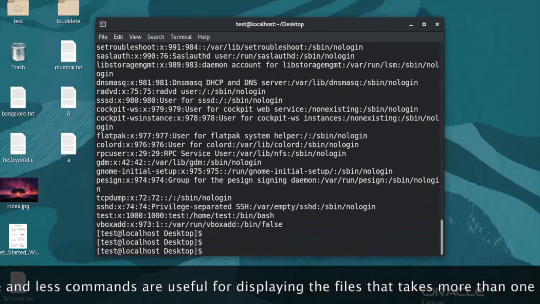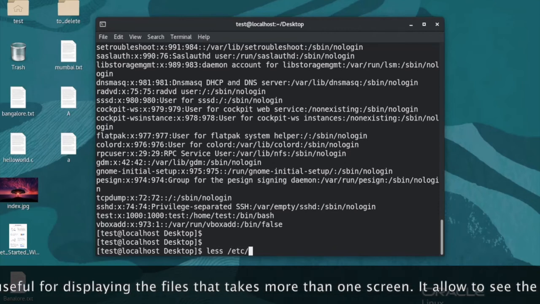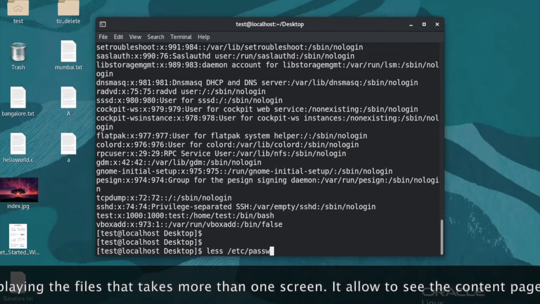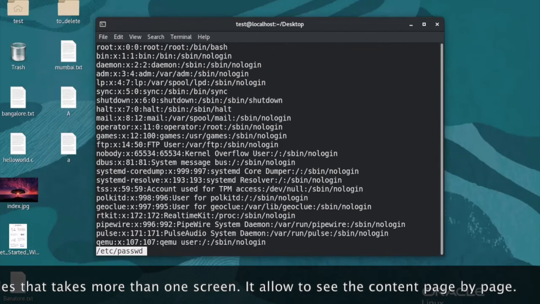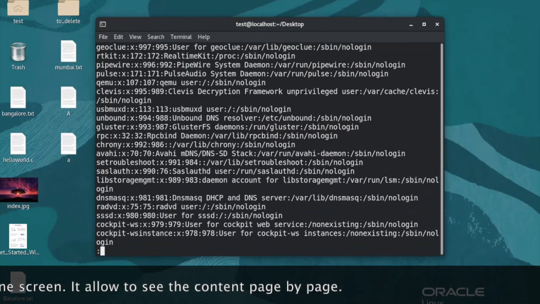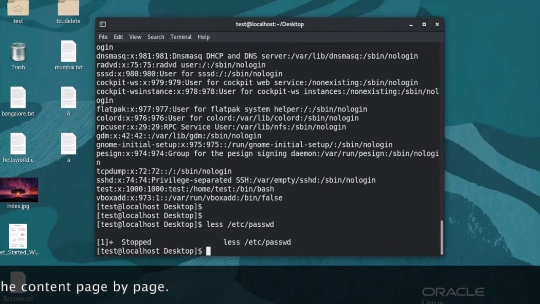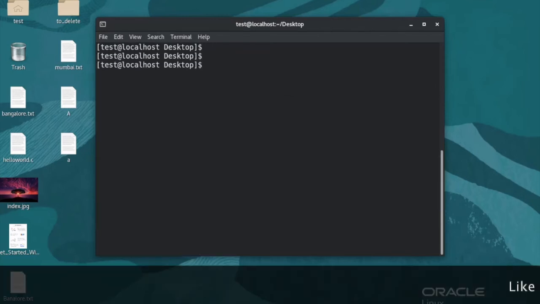In the same way, you can use less with the passwd file, or any text file. This also goes in the same fashion. You press enter and it goes down until the end of the file, and then press Q or Control C to come out of that file. These commands are very easy to use on a Linux system, on your terminal or PuTTY, whatever you have there.